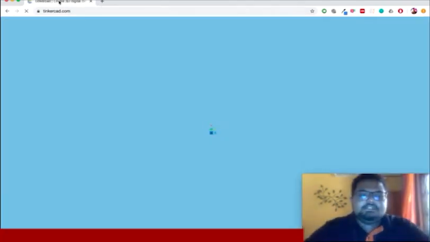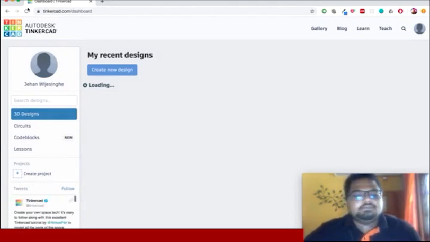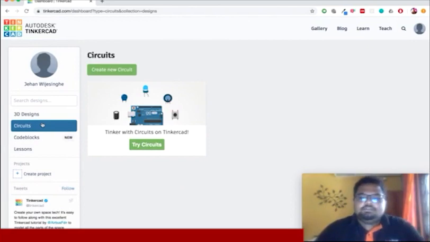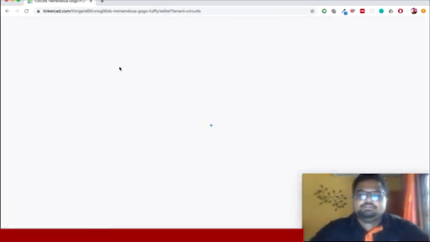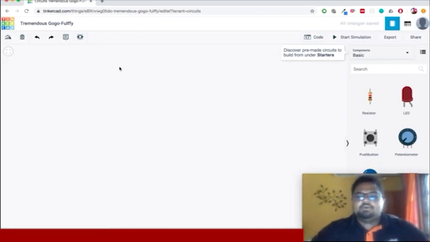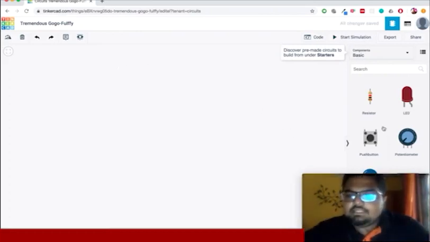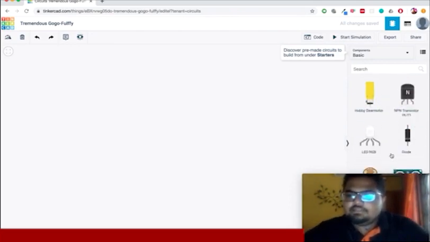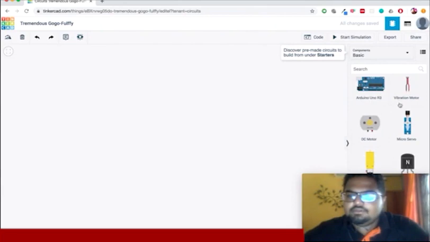So we'll go back to tinkercad.com, the dashboard, because we are going to be learning about this circuits section. Using this circuit section, we can create various circuits, not only Arduino, any type of circuits, which is very easy and very fun. We'll click on create new circuit over here, and we'll go into the circuit screen. Now you can see that there are various different components over here, even an Arduino Uno, everything is here, right?